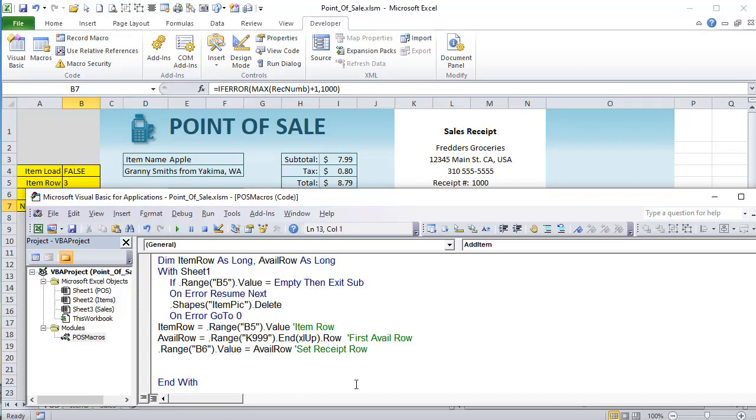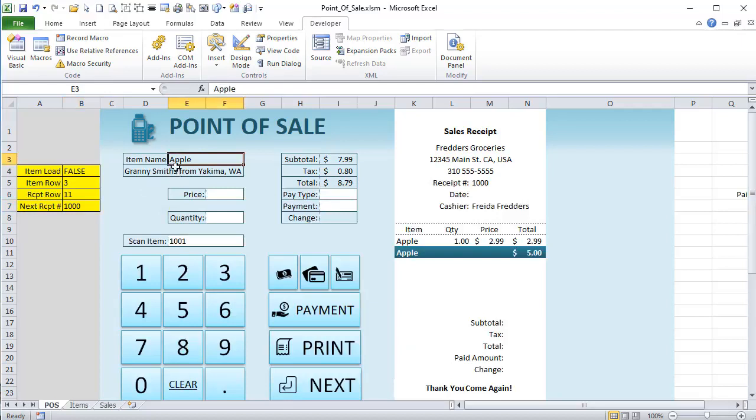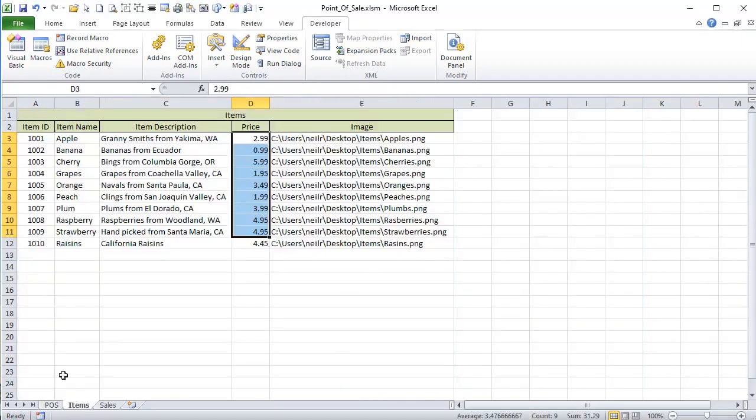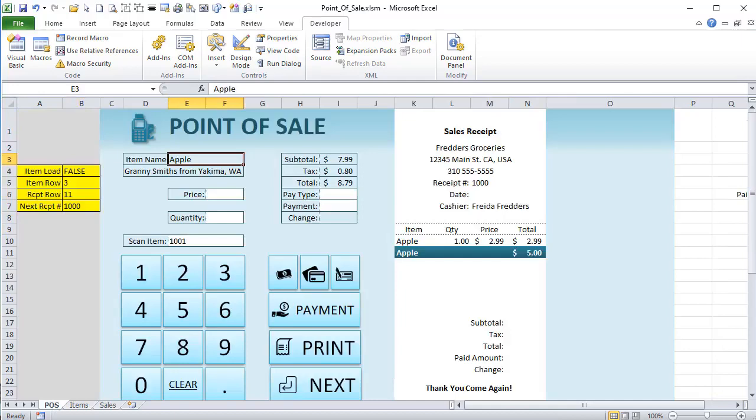Next up, I want to put in the item price and the item name. So let's start with the item name. Dot range E3. E3 is right here. I want to put in the item name right here. That's going to automate the description because it's based on the formula. So first thing we're going to do is put in the name based on where it is. What is it? It's going to be whatever is in B and the item row. So that's pretty easy. So let's add that in right now.